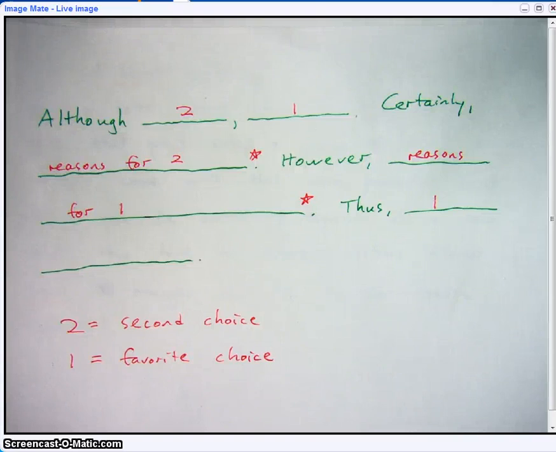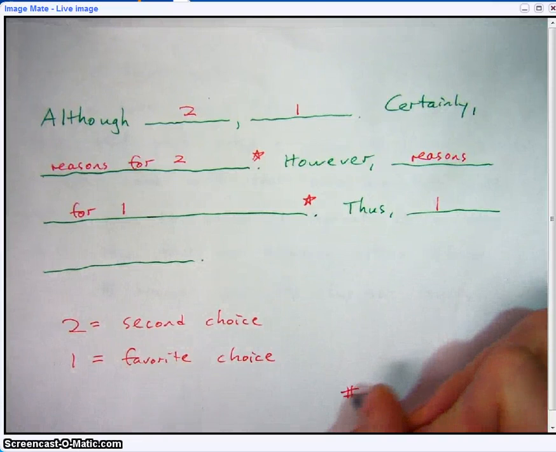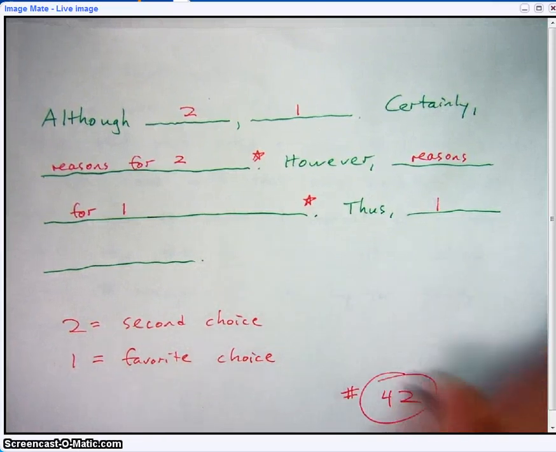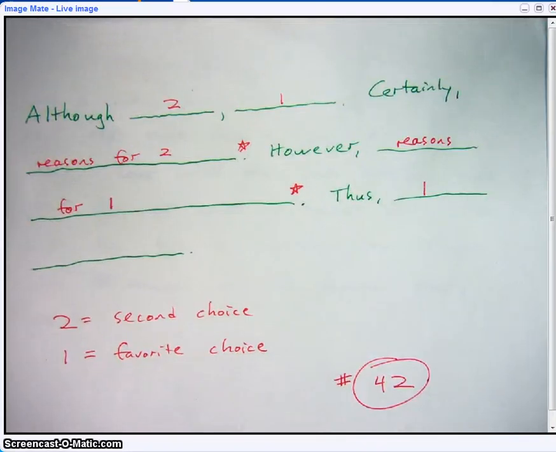So that's it. Just one last thing. Make sure you write down the secret code, which is 42, under your video notes, and circle it or highlight it. Just have the secret code, okay?